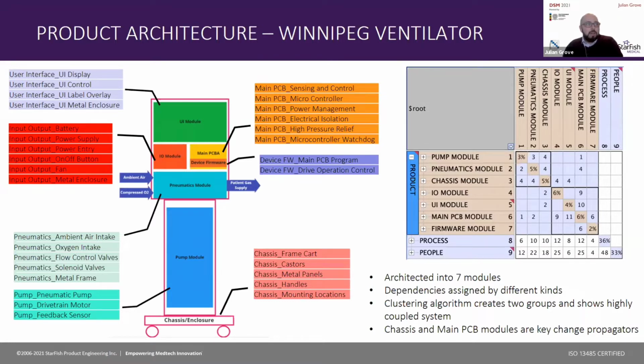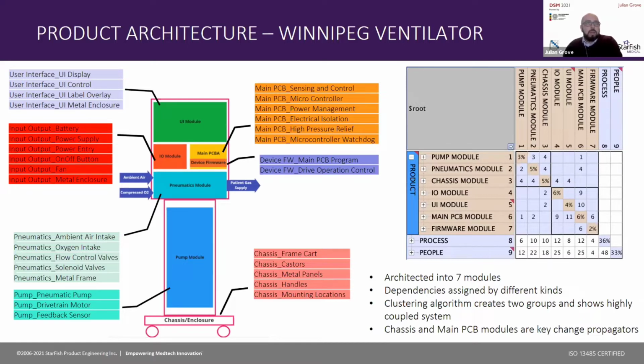And then below that, within the chassis structure, we had the pneumatics module that handled all the gas direction and pathways, taking in the supply gases, transferring that down to the piston pump, where it was mixed and then pushed forward on a breath by breath basis, back out the pneumatic module to the patient. All of this was held together by a wheeled chassis, making the device mobile to move around the hospital.